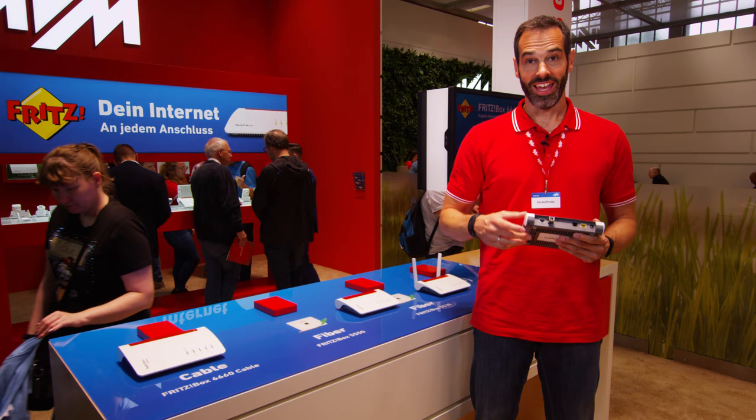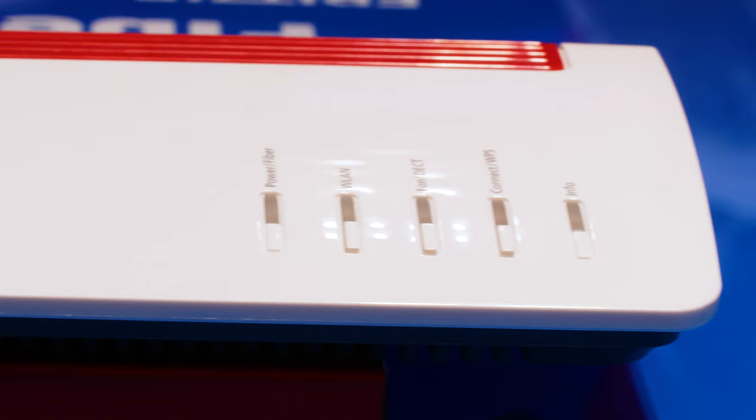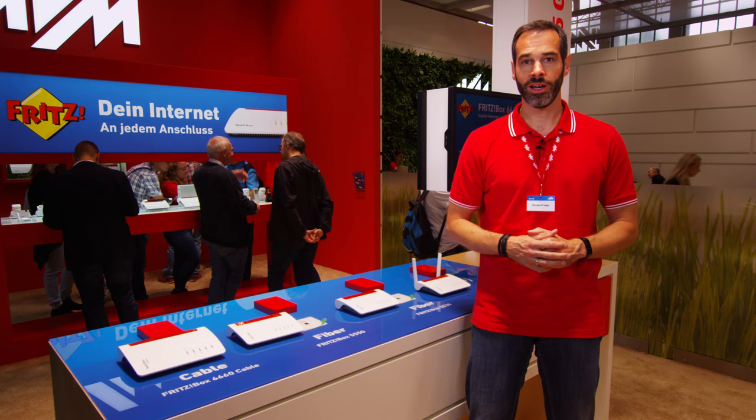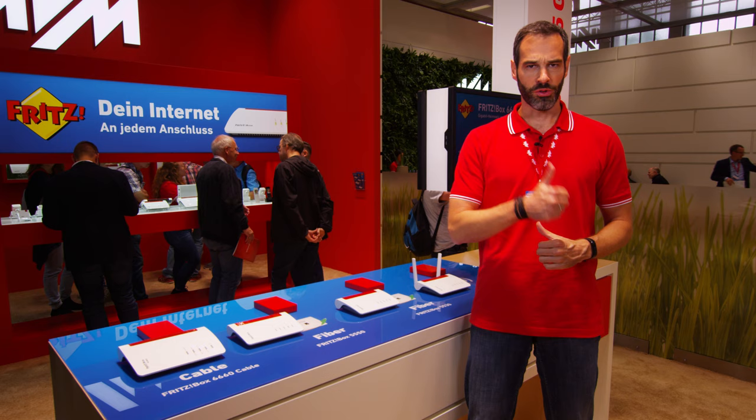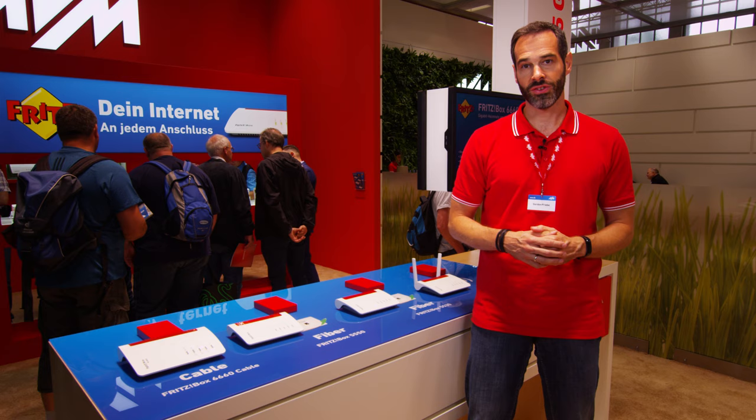All three products come with the new Wi-Fi 6 standard which improves wireless devices in dense and heavily used environments. Wi-Fi 6 is the answer to the ever-growing number of mobile devices in your home network — from smartphones to tablets, from PCs to televisions — all benefiting from higher data rates and better response times, which is a key feature for real-time applications like virtual reality or gaming.